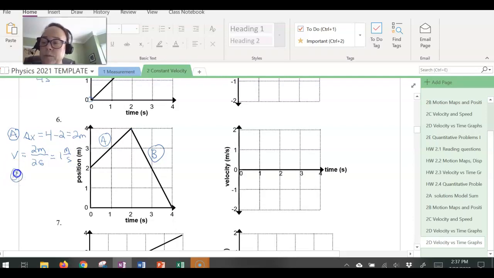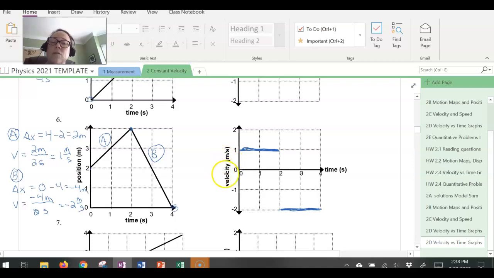In part B of the trip, the displacement is final minus initial, 0 minus 4, or minus 4 meters, and the velocity of part B is that negative 4 meters that was accomplished in the elapsed time of 2 seconds, so it's negative 2 meters per second. Okay, so here we have a positive velocity for part A. It was 1 meter per second. But then we have a negative velocity, negative 2 meters per second, for the second part of the trip.